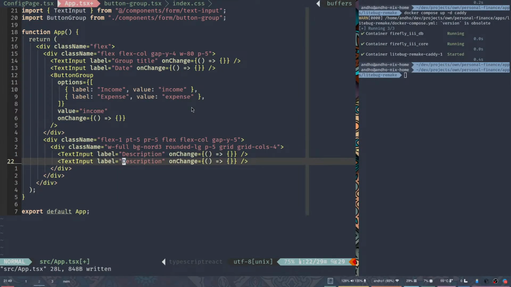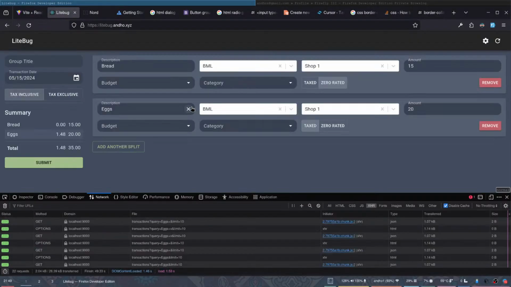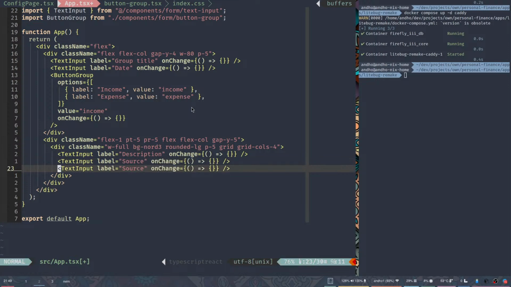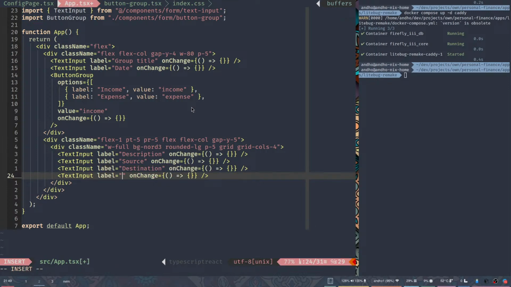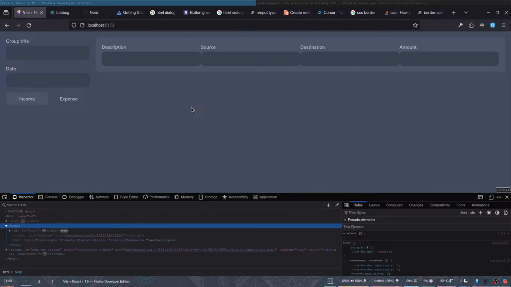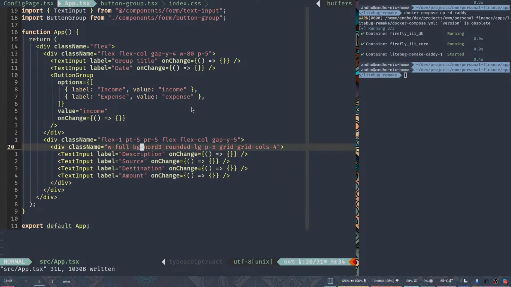And then we have a description, source account, destination account, and amount. All right, we need a gap. Gap will be 5.